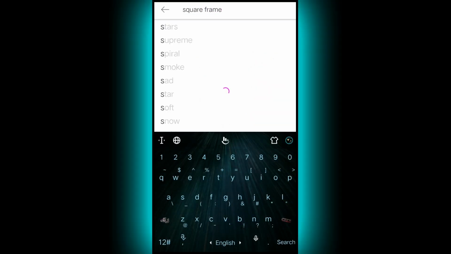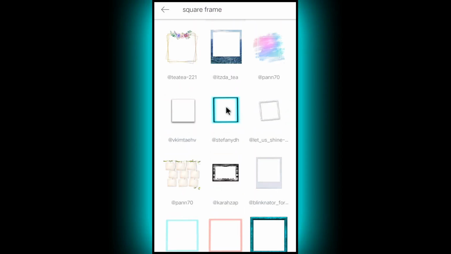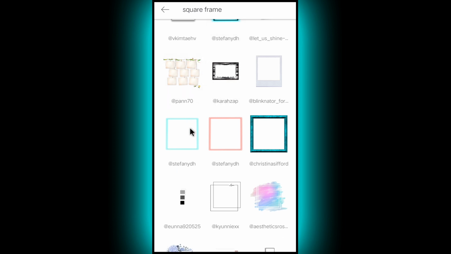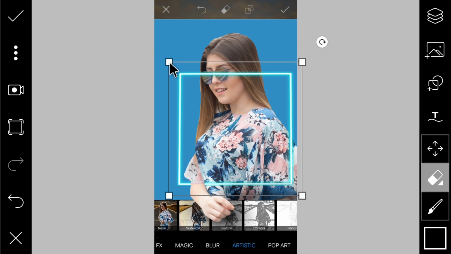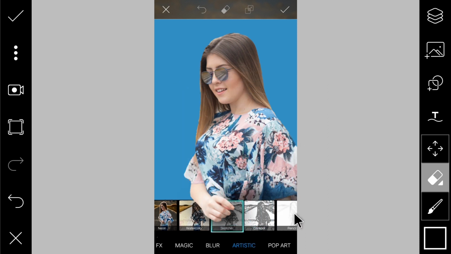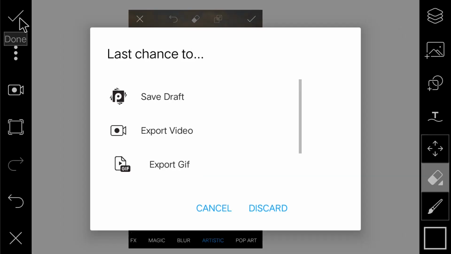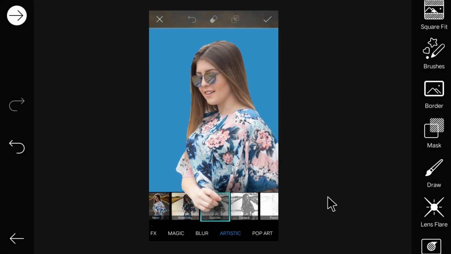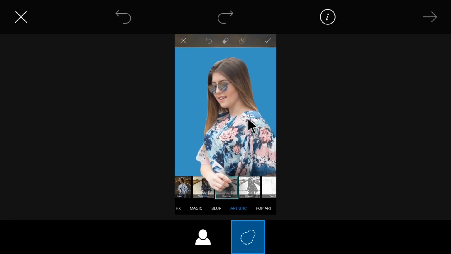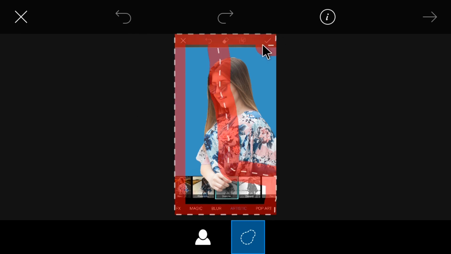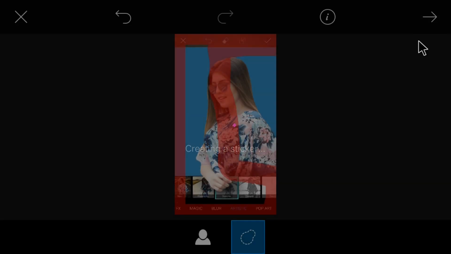Search is square neon and sticker option. Cut the required area.